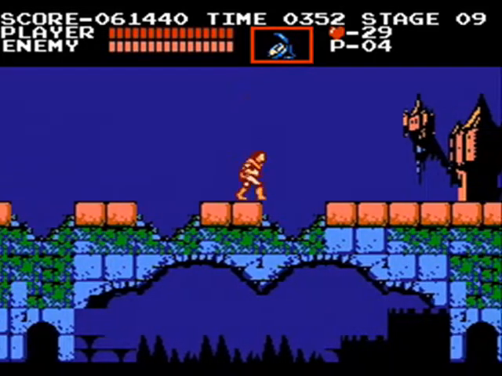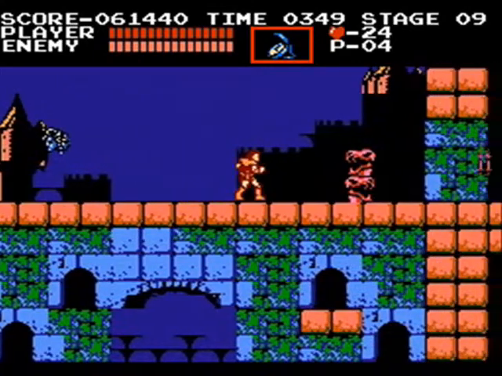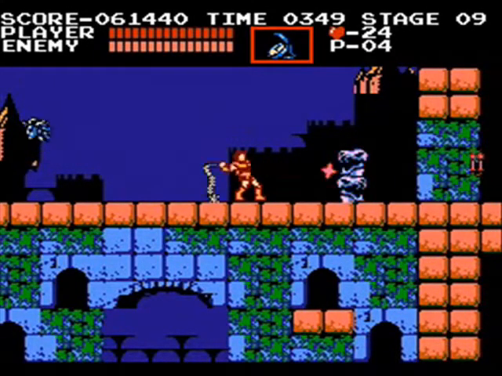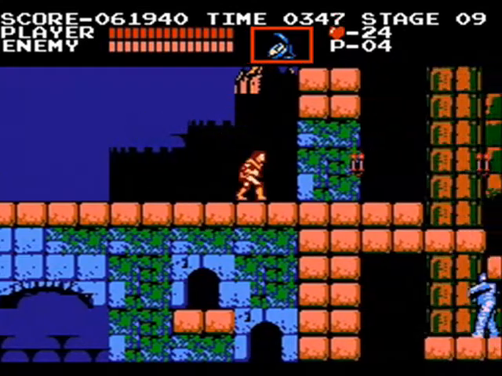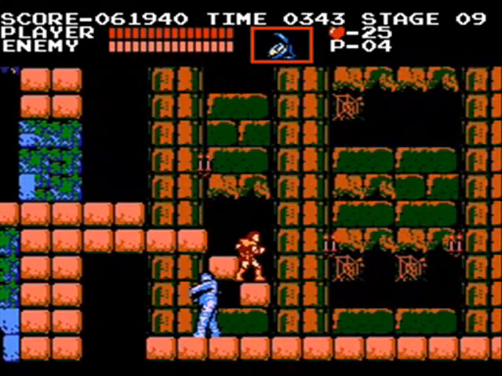Throws his bone up in an arc. Kinda got his own version of the axe, I guess. Oh, this part's kind of a pain. The Medusa's flying around. And here we have the boss of the level. That block that I'm standing on has a pork chop, by the way, if you need it.